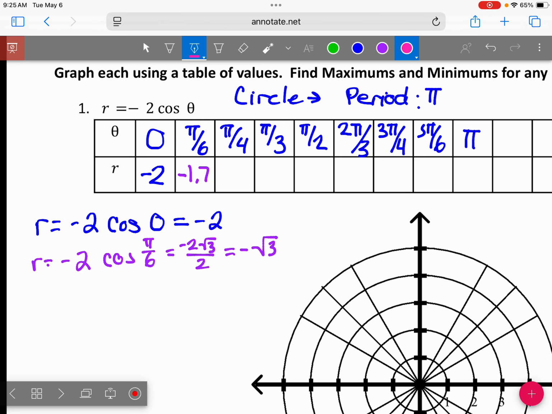So it would be -1. All right, stop trying to do things in your brain. Write things down or put them in a calculator. Wait, but we multiply pi over 4. No, you're right. Cosine of pi over 4.